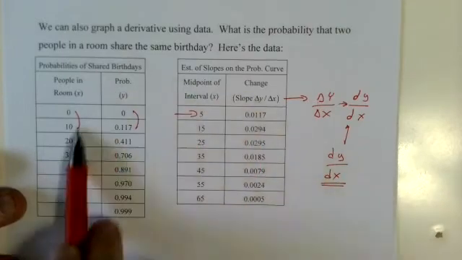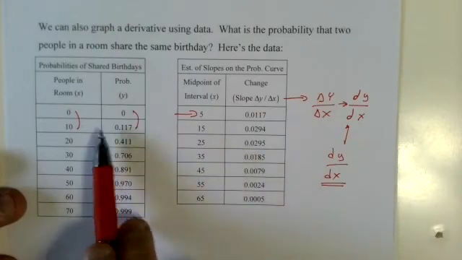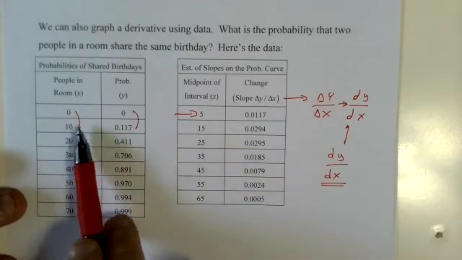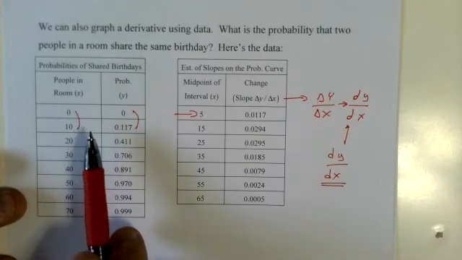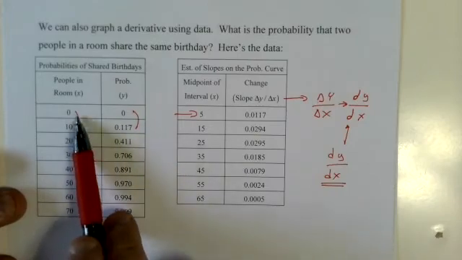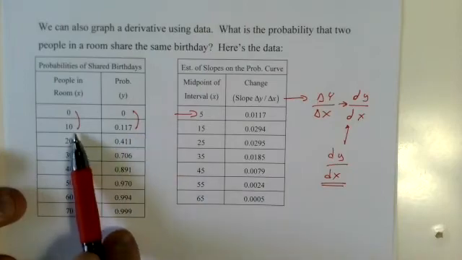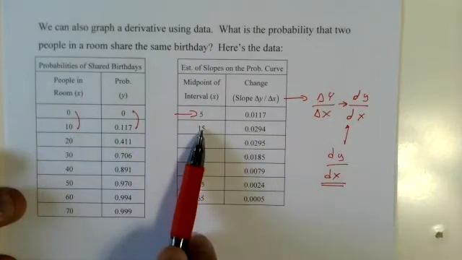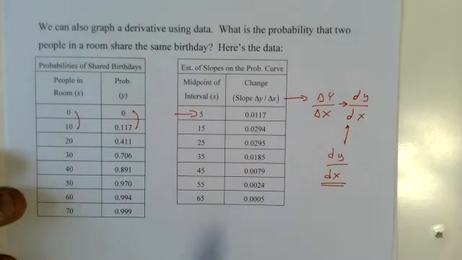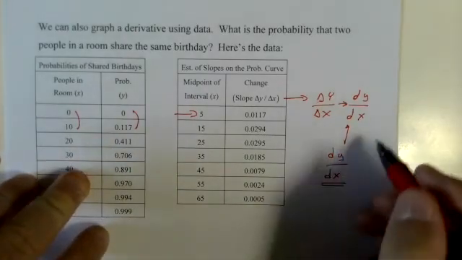So here's how you approximate things. If I were to ask you, well, give me derivatives of this. Well, you didn't give me enough data. We're going to do this, so don't get hung up on it. It's just a rock. All right, well, 10 minus 0 on the bottom, 0.411 minus 0.17 over 10 on the bottom. About what's going on in the midpoint of those two. Okay. That's why I leave it up there, so I can tell this story.